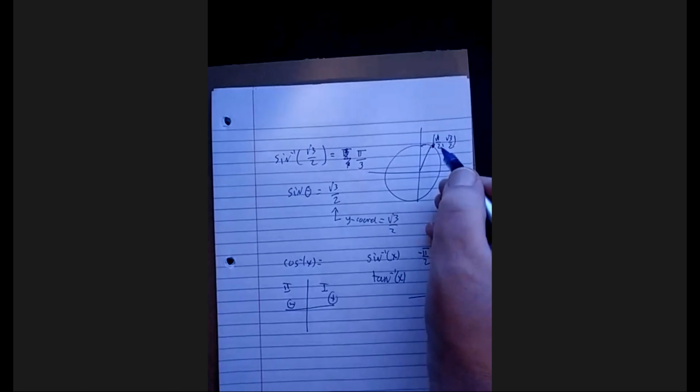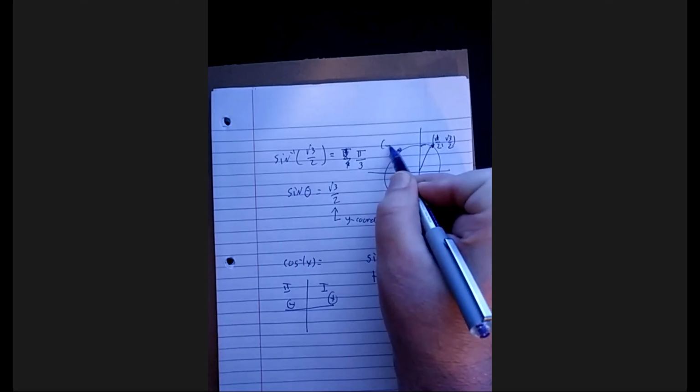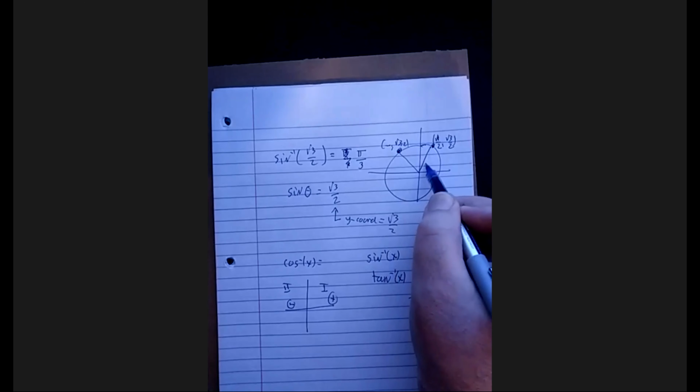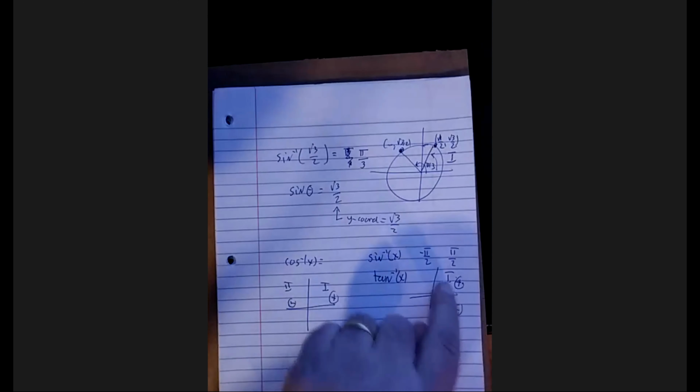So when someone says to you, what's the inverse sine of a particular value, you go to your unit circle. As I said, there's two of them. Do you know there's another one over here which also has a y coordinate of root 3 upon 2? The one we're using is this one. We don't use that one because we only pick the answer when it's an inverse sine function. We only have an answer in the first quadrant. So that's where x is coming from.